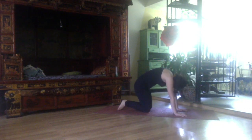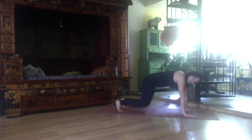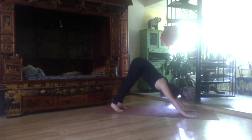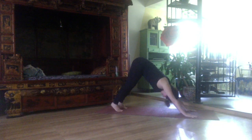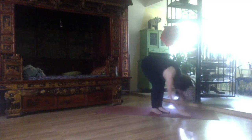And from your cat pose, you can shift your hands forward just a little bit and then lift up downward facing dog. Chest shifts towards your thighs. Take your gaze right between your hands. Walk or jump up to that forward fold.